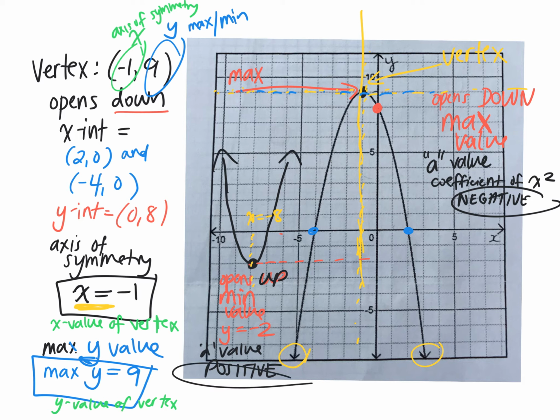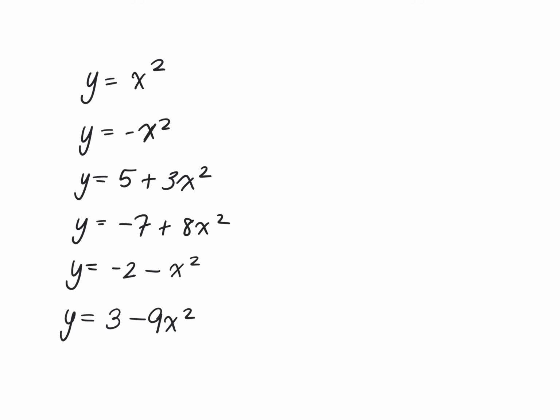Okay, so one last thing. Another word for x-intercept is roots of the equation. She might say, what are the roots of the equation? That means you're trying to find the x-intercepts. So here are my equations. How do I know these are all quadratic? How do I know they're all going to produce a parabola? They all have an x squared term. They're all to the power of 2. The highest degree of these equations is 2.